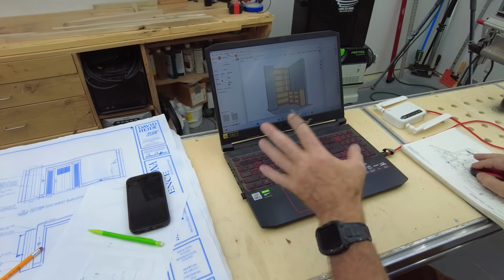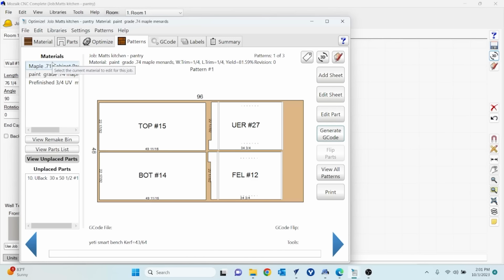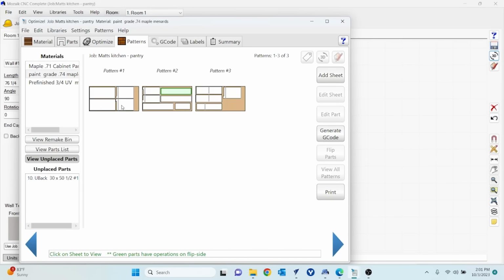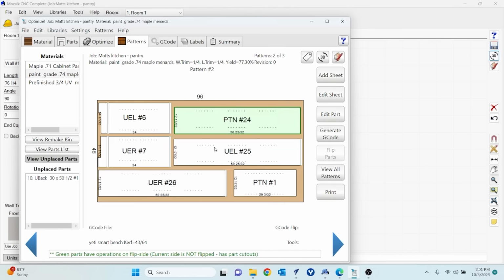And once I've got this dialed in the program, the software automatically pushes it out to an optimizer. And if I zoom out here, those 3 cabinets are going to take 3 sheets. So this is an end panel, 2 end panels on the top and bottom for our lower cabinet. This is some of our dividers. This is the end panels here for the lower cabinet with the bypass doors.